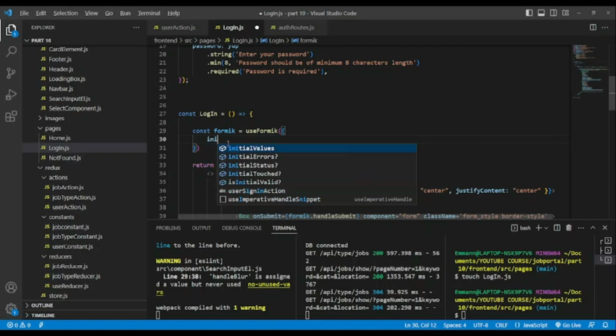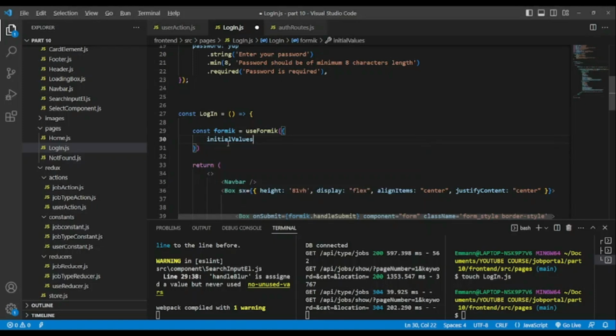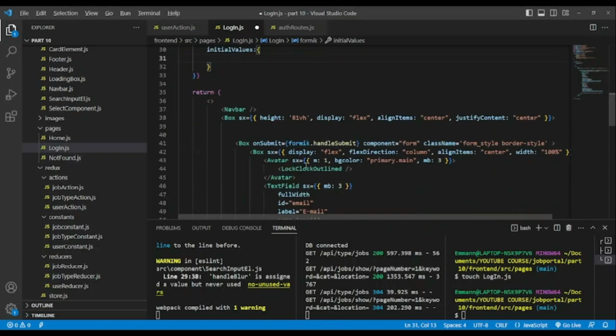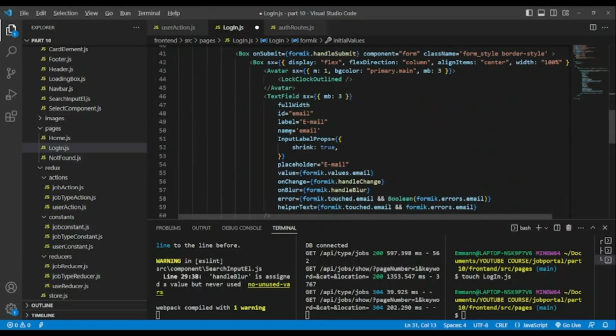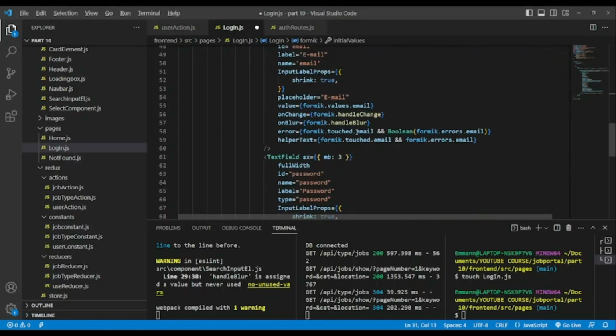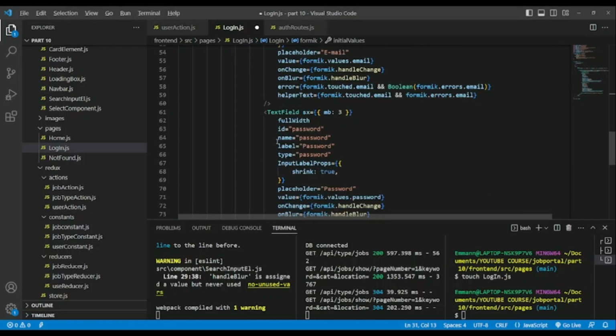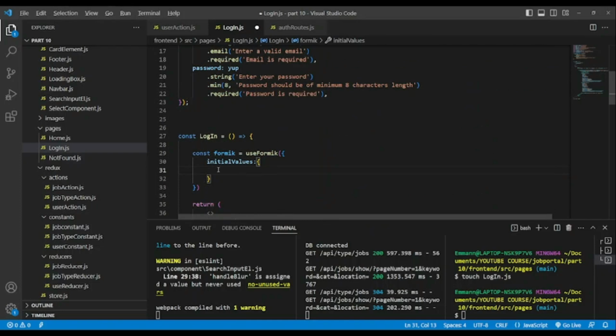useFormik accepts the initial values. Our initial values will also use the names of your fields, for example, we have a field name email and a field name password. So the initial value for email will be empty, the password will be empty. But if you add a value, it will appear in the form.